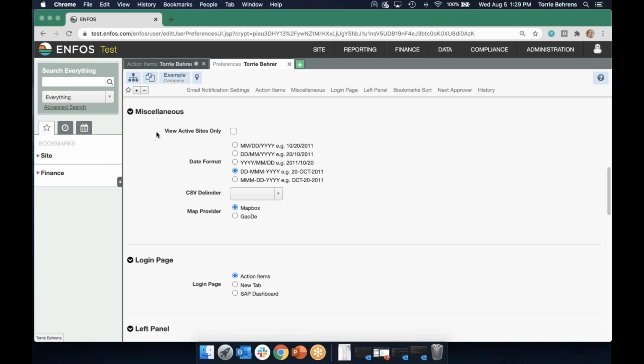And we go in and we look at the user preferences, and almost every time, sure enough, this active sites only checkbox is checked. And the user didn't realize that is filtering out their inactive sites. So don't click this unless you have spoken with us and you're very familiar with how it works. We don't want anyone to think that their sites are missing when really they're just filtered.